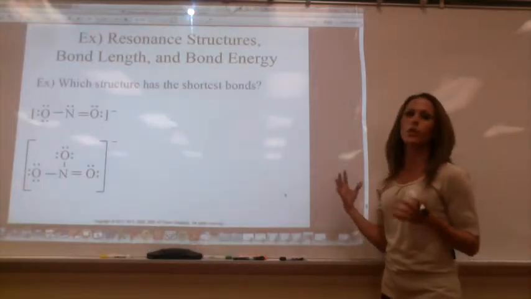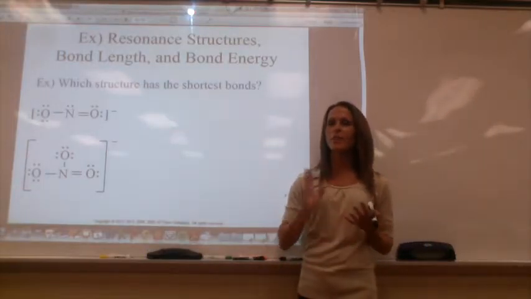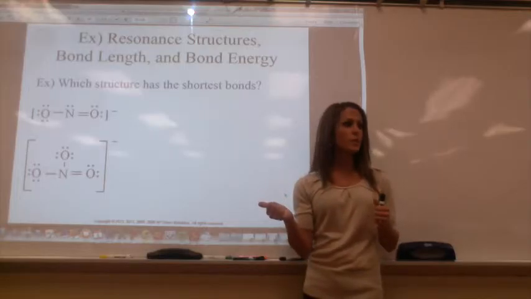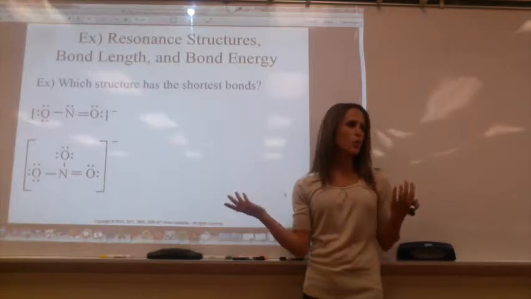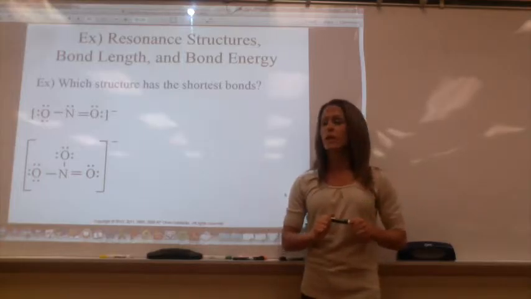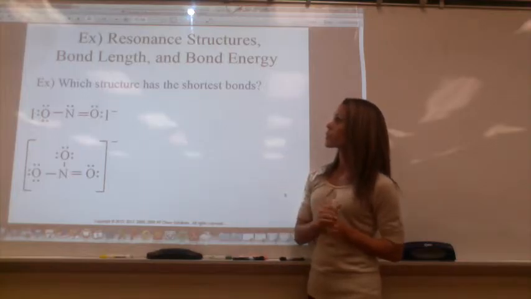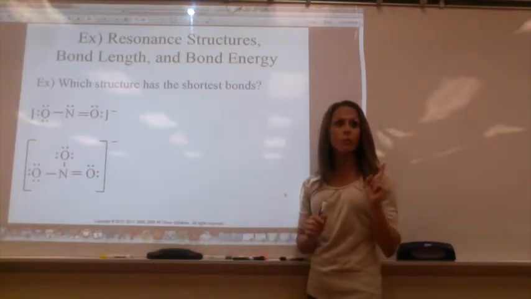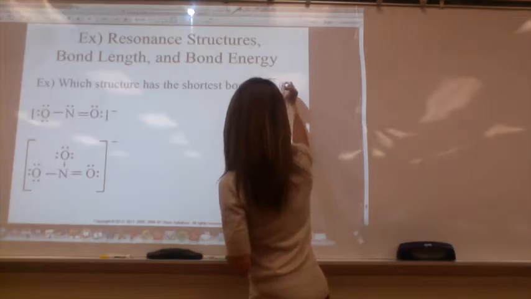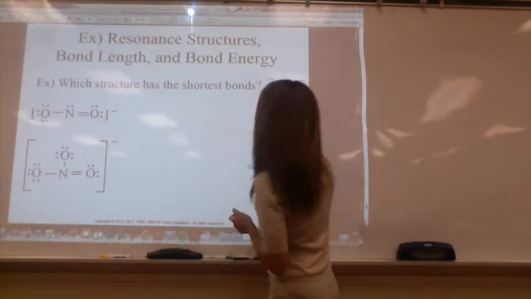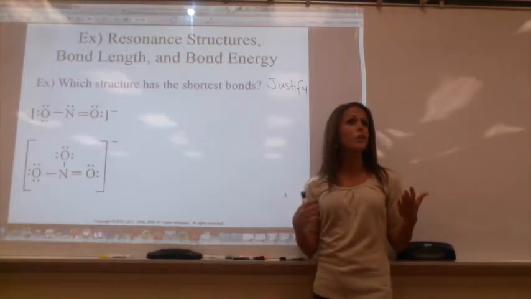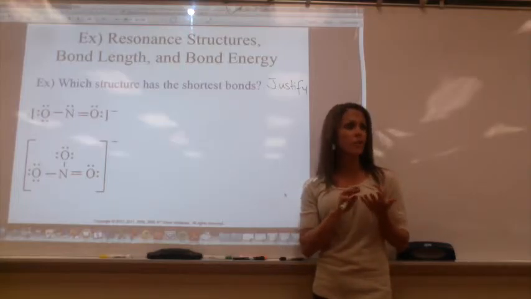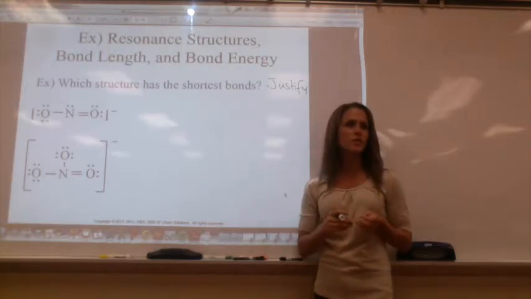Okay, this is the question that you'll get on the AP exam. Very similar to this. The first thing that they'll probably do, because AP questions are usually multiple parts, is they'll ask you to draw these. So they won't draw them for you. They'll ask you to draw them first, and then they will ask you which structure has the shortest bond, and it will then say, justify. So anytime you see a justification, you have to explain why. You can explain that with math, and then just use like one sentence to discuss it, but you can't just pick one. So you always have to justify it.